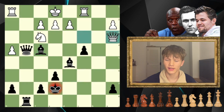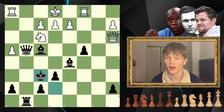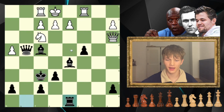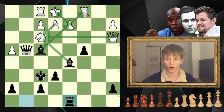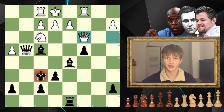Wadsworth goes for queen to a3 check, and the king just goes into f6, venturing into the position. A must-win game means let's use all of the pieces to attack, including the king. Harry follows up the move rook to f1 with rook d8, threatening this idea of, you know, bishop takes here, and if the pawn or queen recaptures, then the bishop is going to be set up onto that d2 square. Wadsworth goes for queen c3 check, trying to exploit the active king.